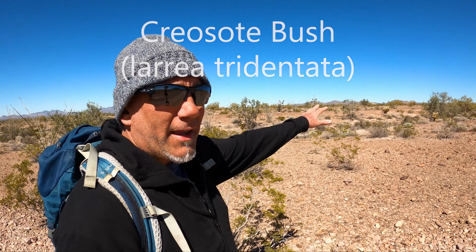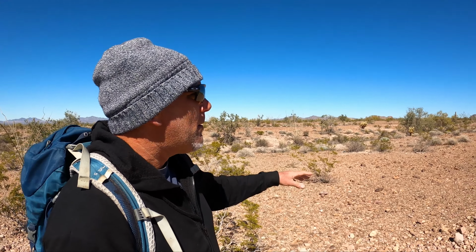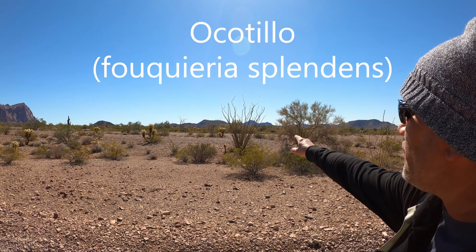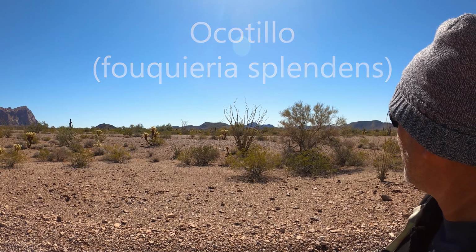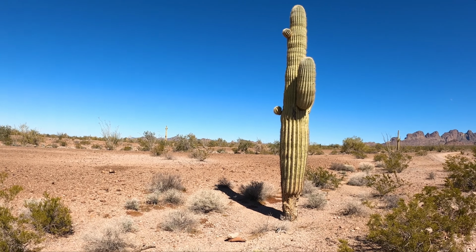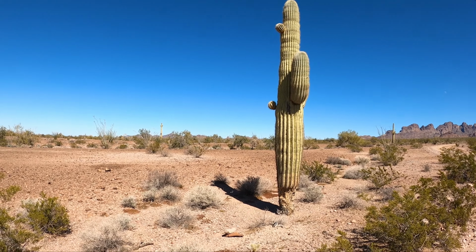It's one of those areas where you get an overlap of Mojave Desert and Sonoran Desert, so you're going to see a lot of things like the creosote brush, which you see all over in the Mojave, and cholla cactus, also in the Mojave. But then, of course, you can see in the distance there are saguaro cactus, too. And these bushes are called ocotillo. Not a whole lot of big cities and light pollution around here, so you can end up finding some really nice dark skies. There's some real nice saguaro cactus around here. This is the first time I've ever really camped around it before.